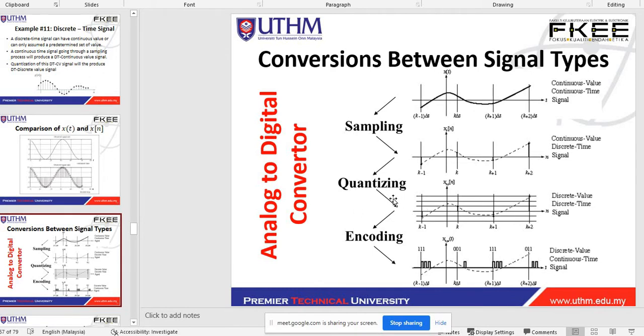For quantization, we quantize at the y-axis. This means that each one we have a continuous value, but now we want to make it a discrete value. So how to make it a discrete value? We draw each line. That's why you see the lines here. It depends on how many bits. For example, I want 2 bits, so 2 times 2 is equal to 4 levels, right? So I will have the codes 00, 01, 10 and 11, so it's 4. So I have 4 levels.